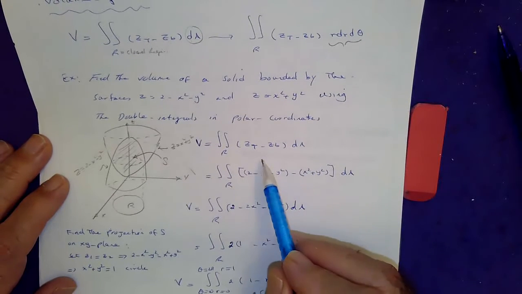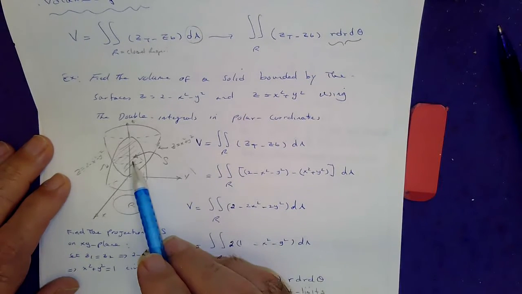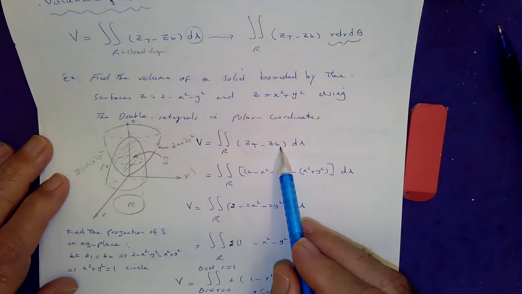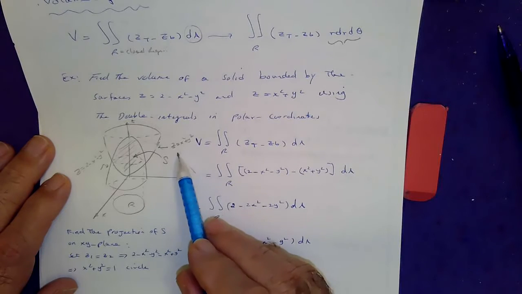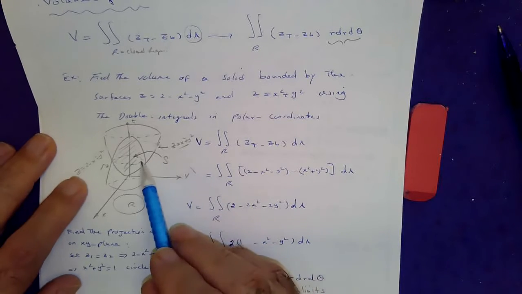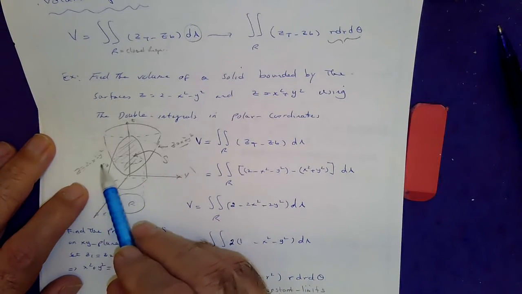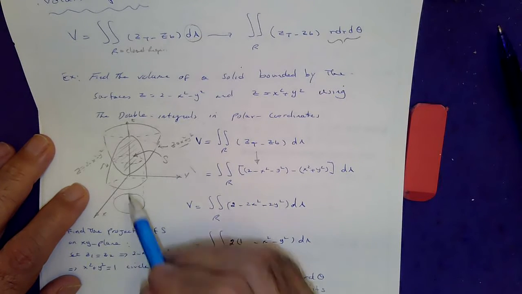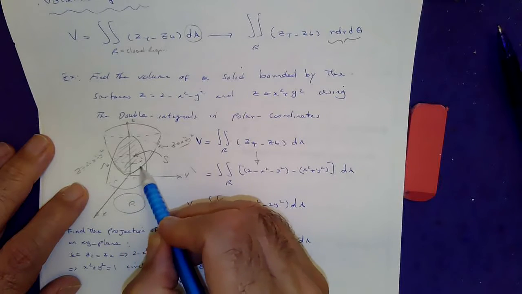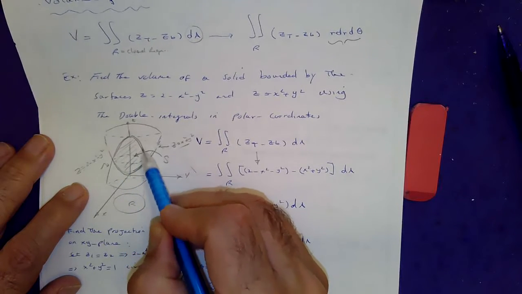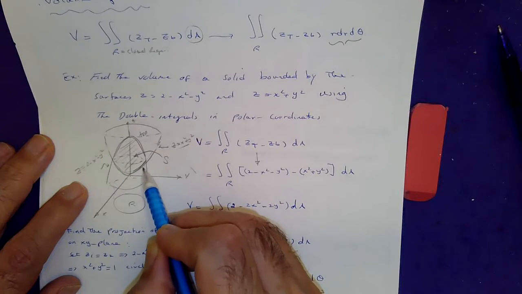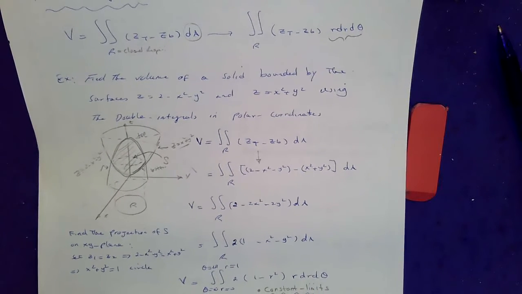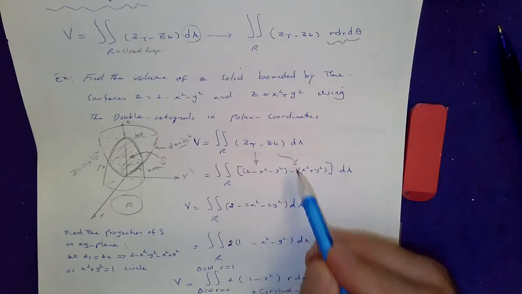So what you do, you still follow the formula. It's very super important that I know how the graph looks, because I gotta know who is on top, who's at the bottom. The top surface is this, what is this guy, the upside down elliptic paraboloid. So that goes first, and it's important that z top goes first. Z bottom is this guy. This is the bottom, this is the top. Do you see it? So I gotta know who is on top of who. And this would be z bottom.